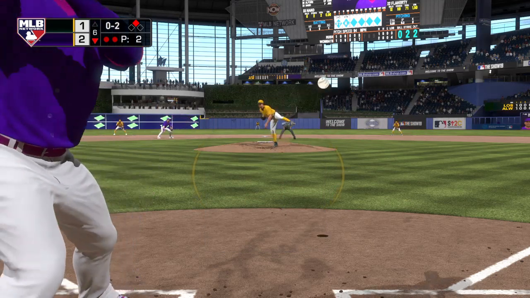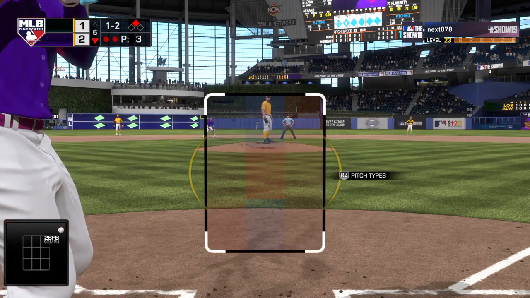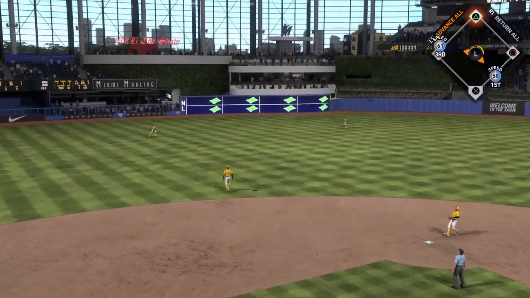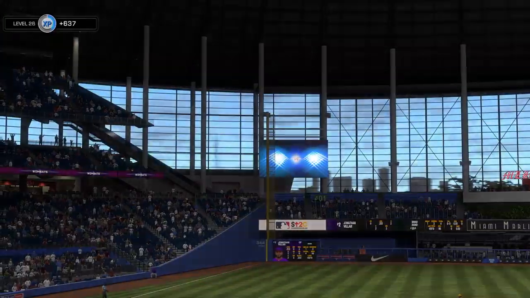Here's the 0-2. There's a fastball well off the plate for a ball. 0-2 pitch, not even close to the zone, and a fastball might be an indication that he's going to start using some of his secondary pitches. High in the air into shallow left center. And he'll reach down to make the play on the run.